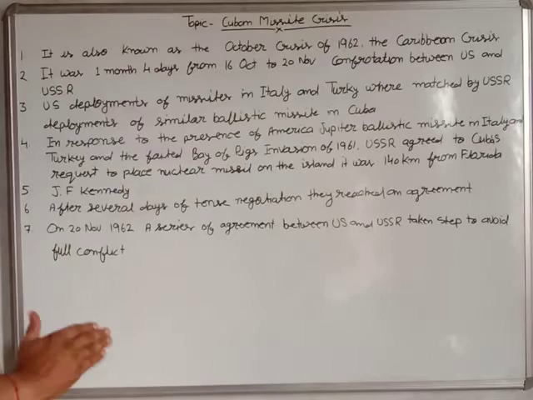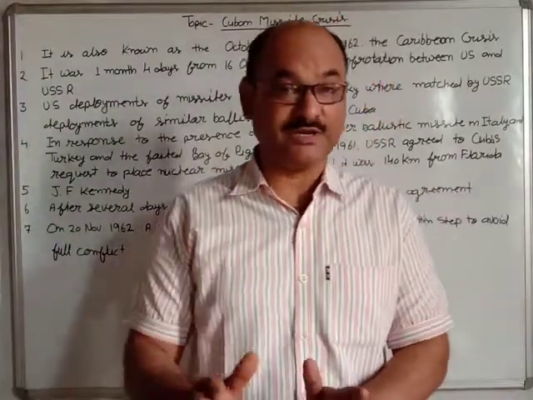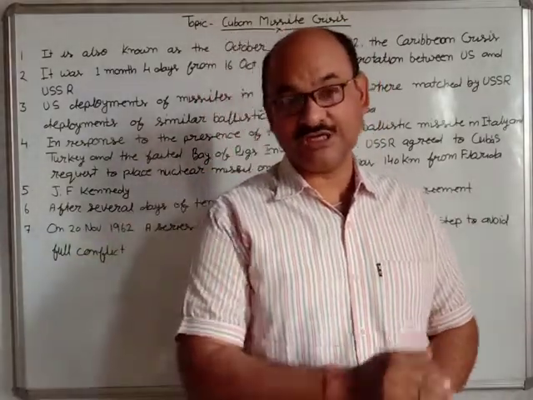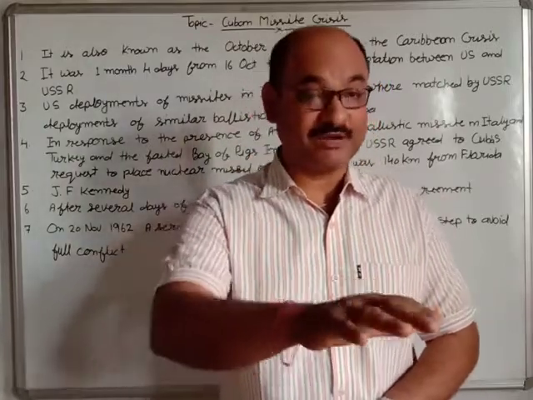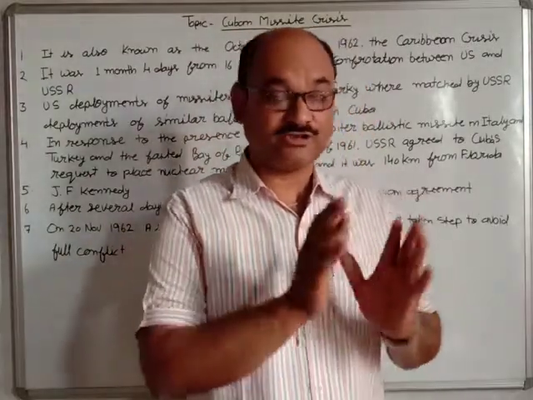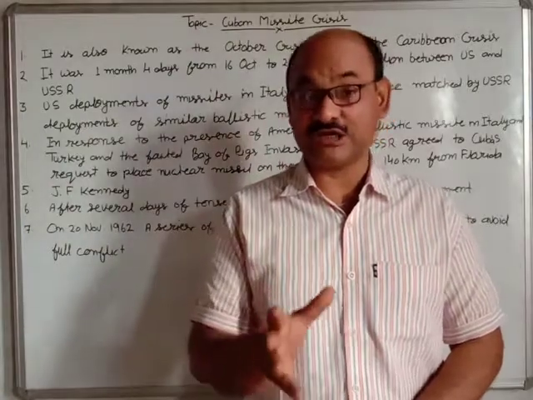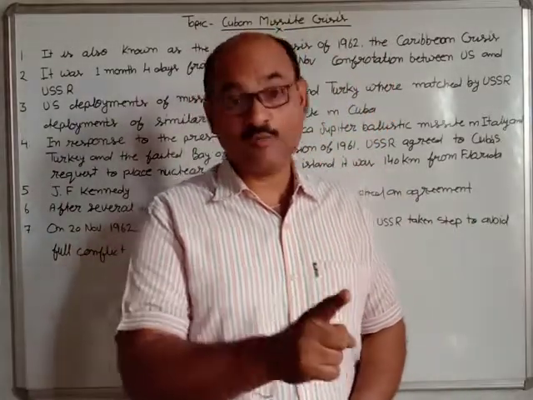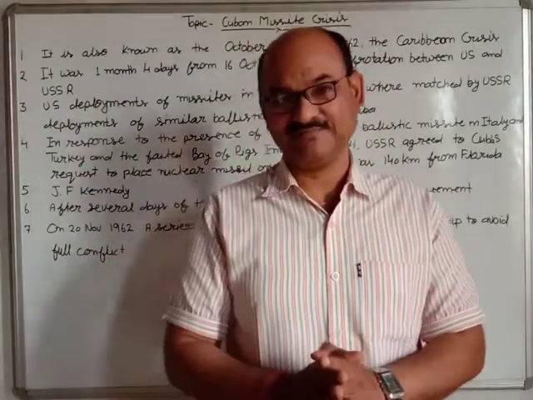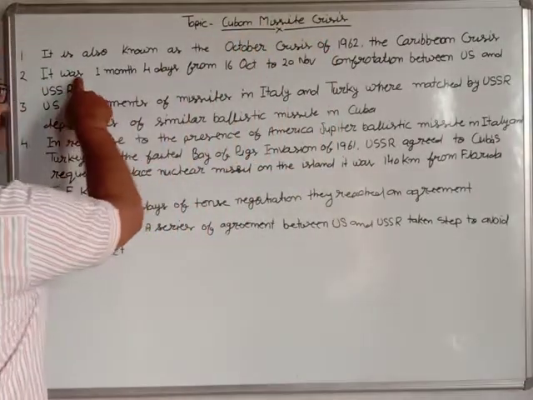Students, Cuba is a country of the American continent, but its ideology was different from America's. The Cuban leader Fidel Castro was a socialist leader. He hated the American supremacy in the American continent. He wanted to establish a parallel strong socialist government in Cuba, while America wanted to establish its democracy. So Cuba joined the group of the USSR. It made America act against Cuba. What happened? It was the Cuban Missile Crisis.